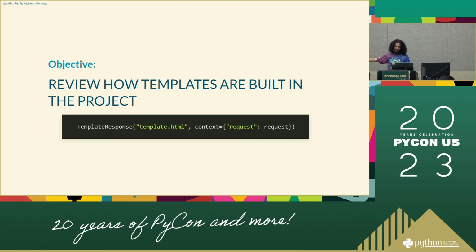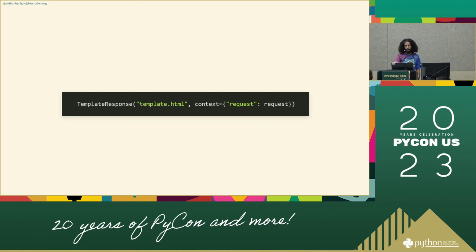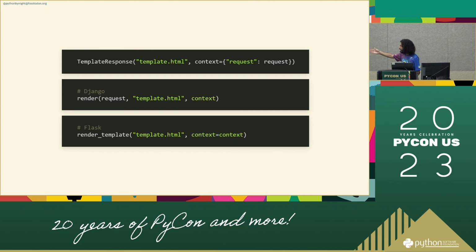On the FastAPI side, it must send back the request object, which is what you're getting from the user. I think Flask does this for you. You don't have to specify it. But if you look at the different ways that Django or Flask do the same thing, in Django you do a render, and then you send the request. You define the template file, and then you send the context through. Flask, similarly, you're doing render_template. You're defining the file, and then the context is just whatever you send. I don't think you have to define the request, but it's all fairly similar. So hopefully this gets you more or less acquainted with how we're sending things through.